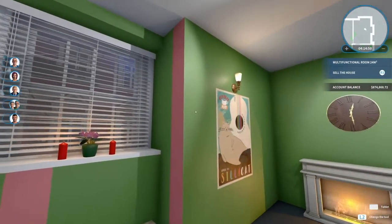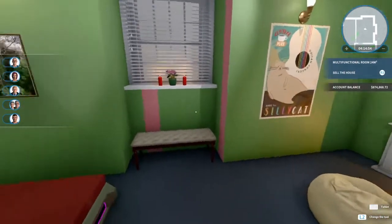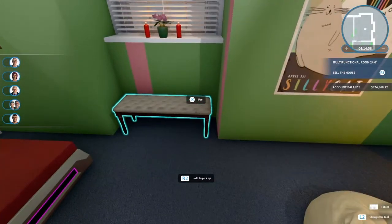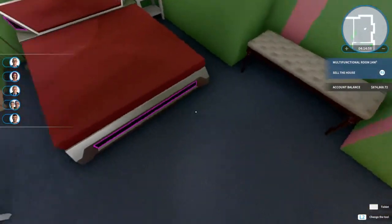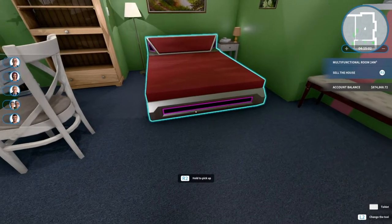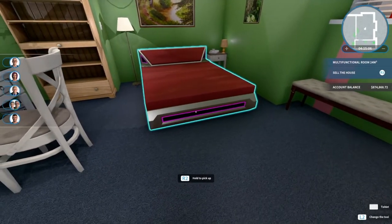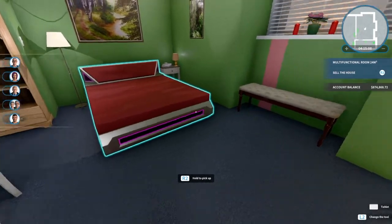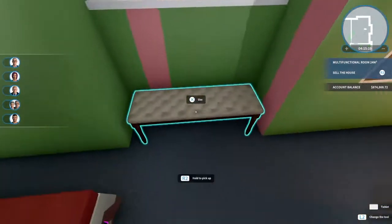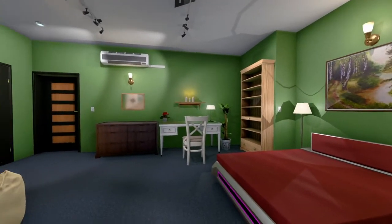Oh, what happened here? Oh well, they're just going to have a little pink in their walls. I could have sworn I painted that. Same thing with this. This must be a glitch with the new update. When you mark nothing for the bed on this bed, it still has pink lines. So we can sit on this guy if we want to.